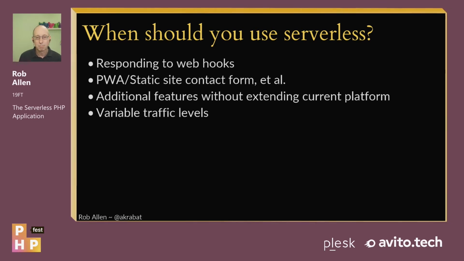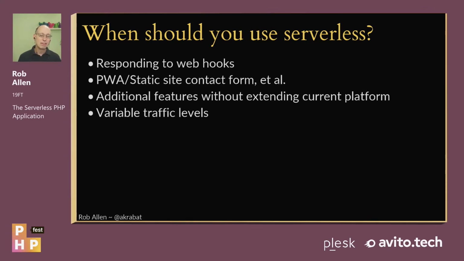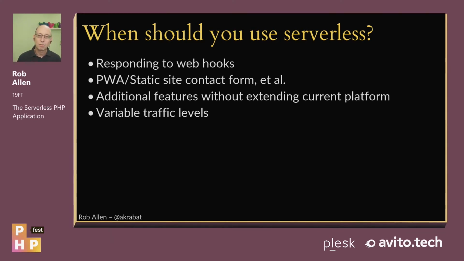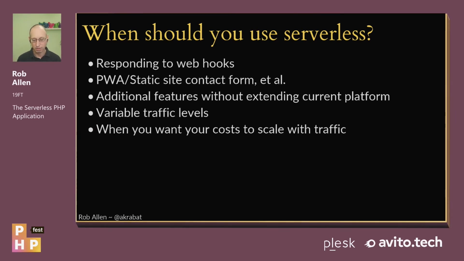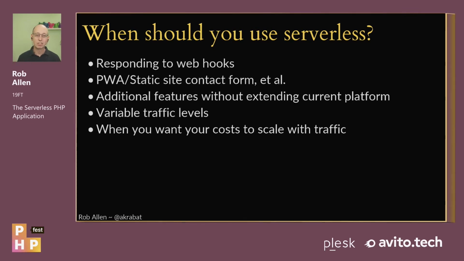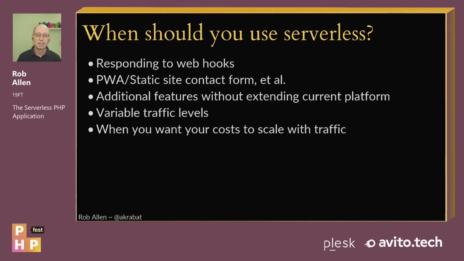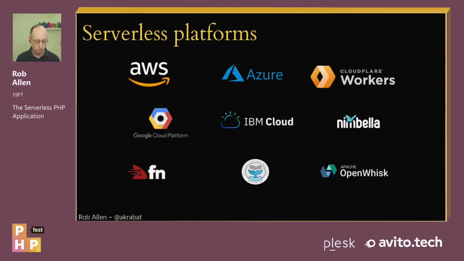You've got variable traffic levels. It's a case I talked about earlier. When your application does next to nothing and then needs to do quite a lot of work for a short period of time and then goes back to doing nothing, that sort of scenario, serverless is really cost effective. Automatic scaling helps very, very much for those sort of scenarios. Costs are scaling with traffic. That is a key feature. More traffic, more costs. If you can turn more traffic into more money, then we have a nice, easy relationship between making money, having more business, and our costs going up. And it's a nice scaling system. So that sort of scenario is also a really good position to put your serverless code.